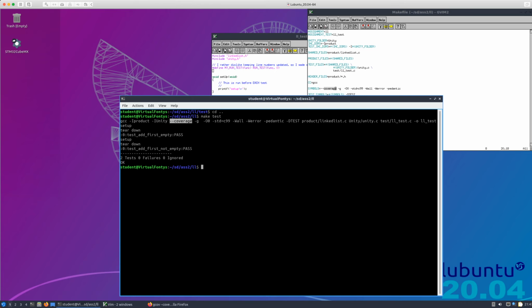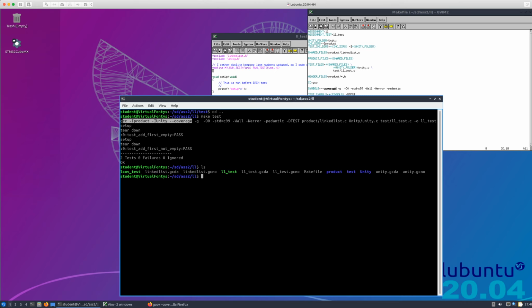Now when I look at my directory, I will see several files: GCDA and GCNO. Both of these files are created for each C file which was profiled with code coverage. By the way, we are not really interested in the Unity files. We are interested in these files.